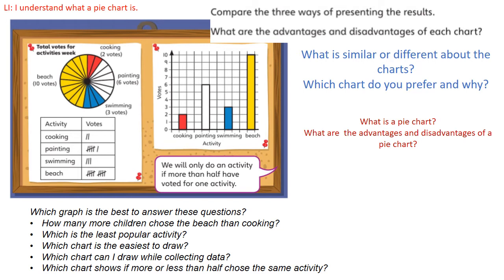Well, I think the bar chart is quite easy to see because there were two that chose cooking and that means there were ten that chose the beach, so therefore the difference is eight. We could work that out again from the tally chart, and yes we could work it from the pie graph, but the pie is just not as easy to see and neither is the tally as the bar, so I would make that one the bar graph.